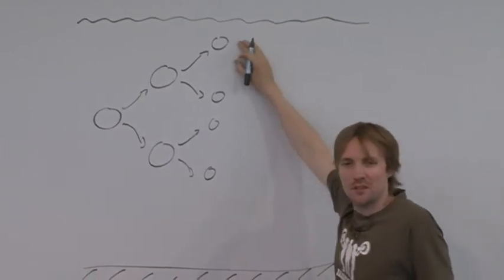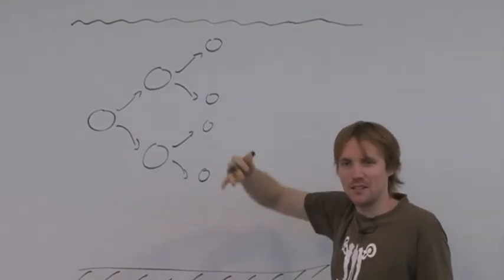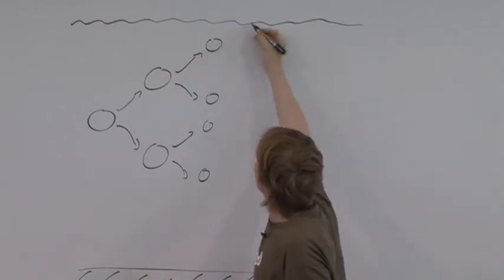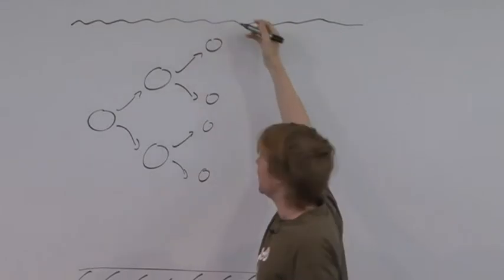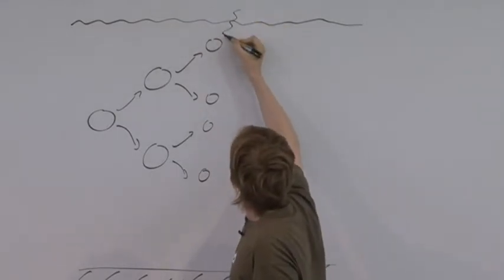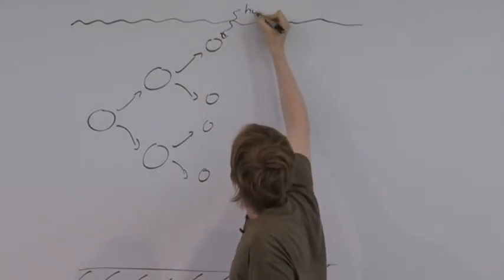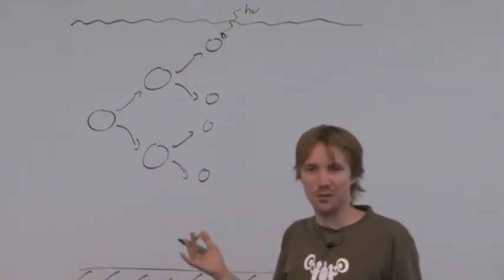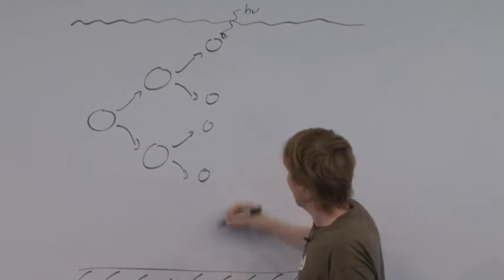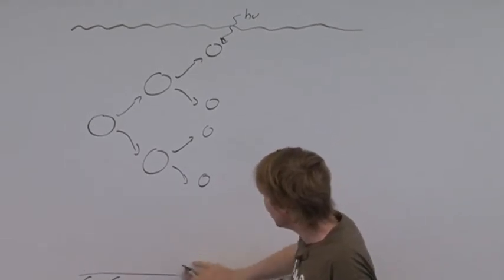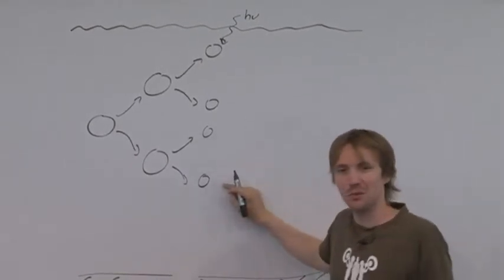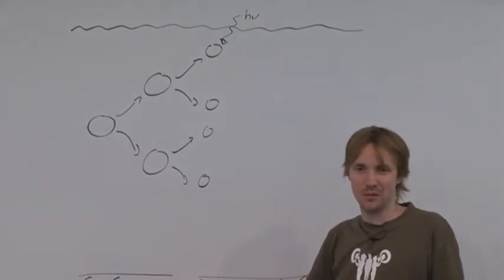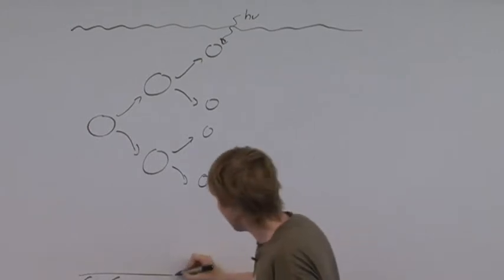And so they acquired some new properties, like they specialized in new functions. For instance, the cells that lived close to the surface could use energy from photons, energy from light, in order to function. They learned how to use light energy. At the same time, the cells that lived close to the bottom didn't have access to light energy, because deep in the water you don't have any light anymore. Instead, they learned to do other things.